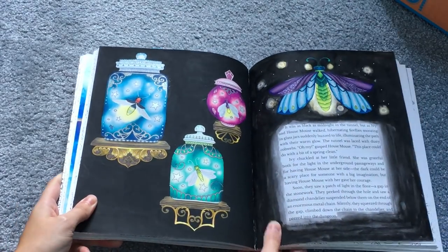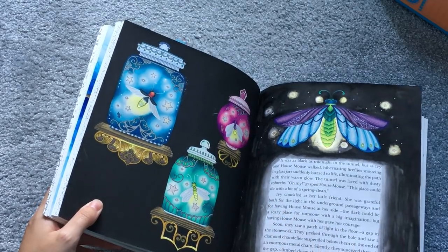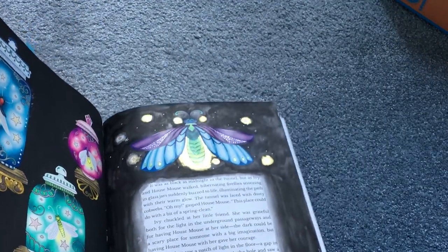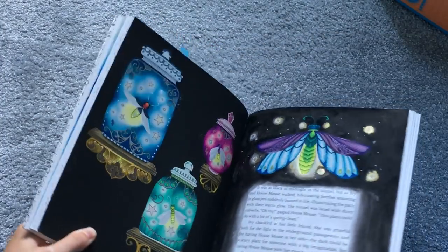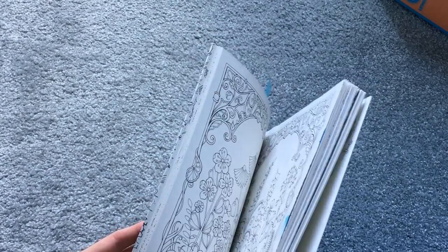So I've used acrylic paint on this side, Neocolor II on this side, just because of the text. And then maybe I could have just drawn a box around the text and used acrylic. But I wanted to put pearlescent paint over the top, and I couldn't really do that with the acrylic, so that is why I've got a glowing firefly there. But yeah, that's not bad. Prismacolor, I believe, is what I used on that one. I think that might be everything I've done in this book. Not a lot, actually, in that book, but yeah.